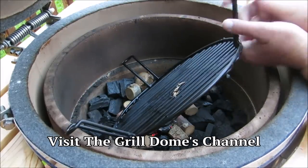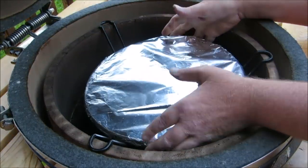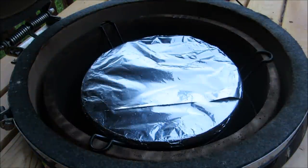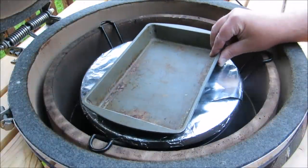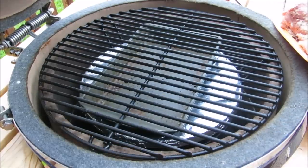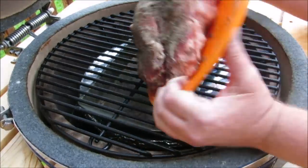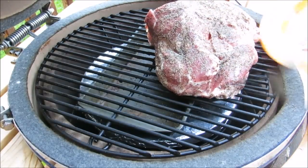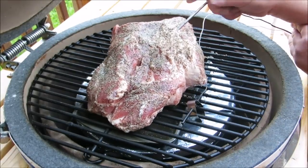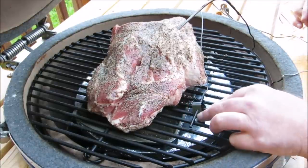I'm gonna insert my indirect cooking rack, the ceramic heat deflector that I've wrapped in foil for easy cleanup, and on top of that I'm gonna place an old aluminum pan to catch the fat as it renders, and finally our main cooking grate. I'm putting the pork butt on fat side down — that gives you more exposure on the meat side and more bark, and more bark equals more flavor. Now I'll put the remote thermometer probe in the thickest part of the butt, making sure it's not touching the bone, and tuck all the wires in so they don't get pinched when you close the lid.